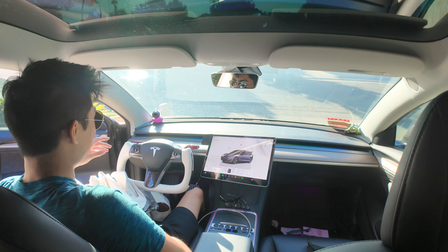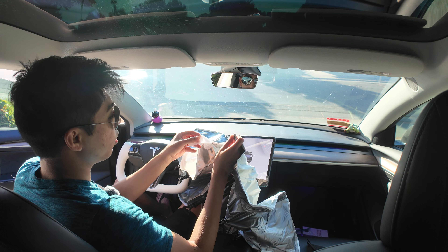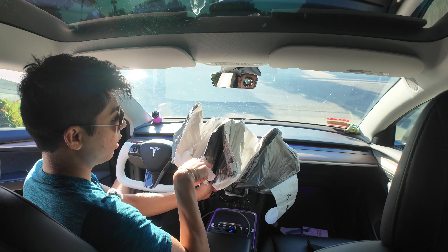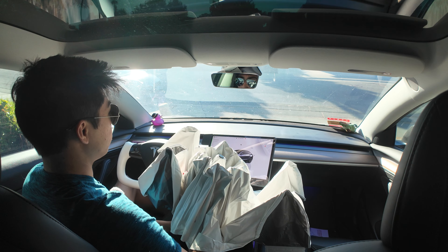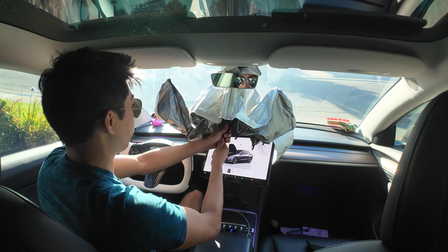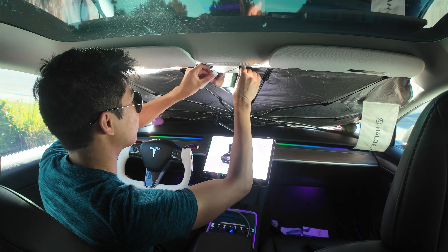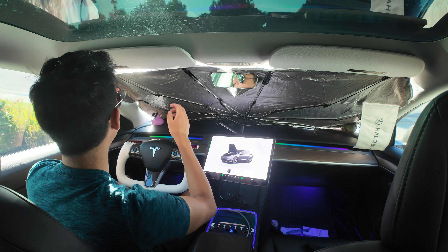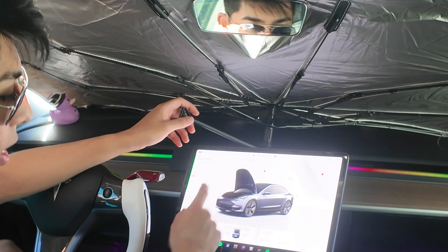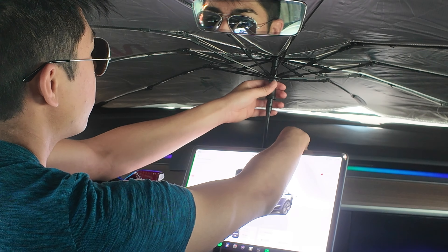Sitting in the Tesla, let's see if we can do it. There's also a little velcro part for it to go around your mirror, so before you unfold it you can do that. That's also a good way to know which side is up — the side with the little split in it goes up for the mirror. It's getting hot in here so let's open this up and put it against the windshield. I'm putting it over the screen like this, and then just pull it — it blows out. The velcro goes right here, and the mirrors don't even actually have to fold down for it to sit into place.